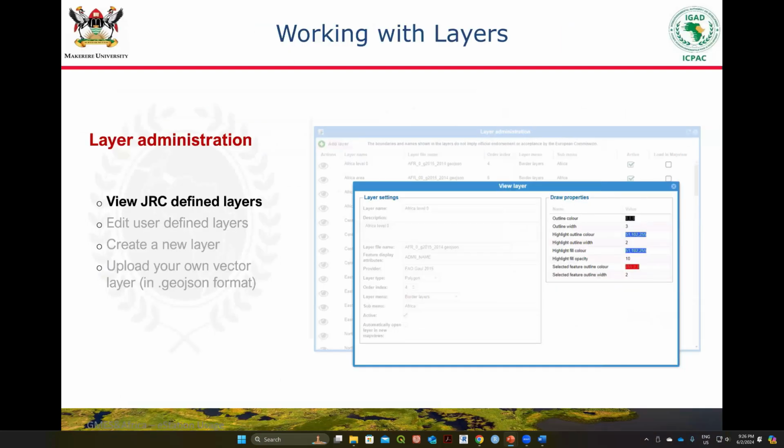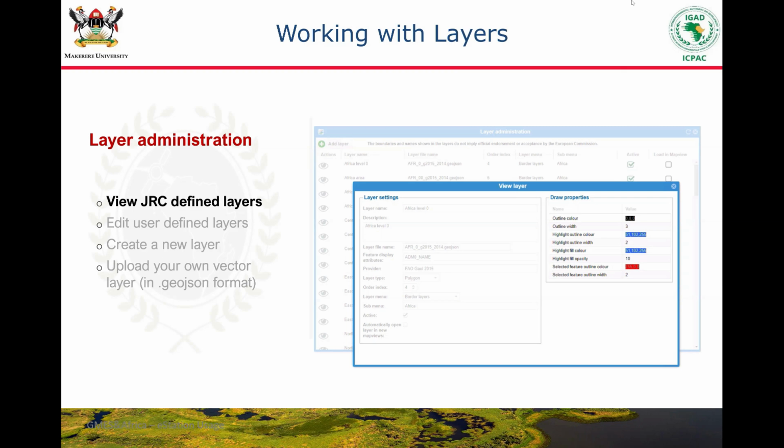So we covered in depth how to work with legends. The next step is to work with the layers. You're going to observe that within the GMES eStation application, we have the vector layers, and these vector layers are the ones we are going to look at how to deal with.